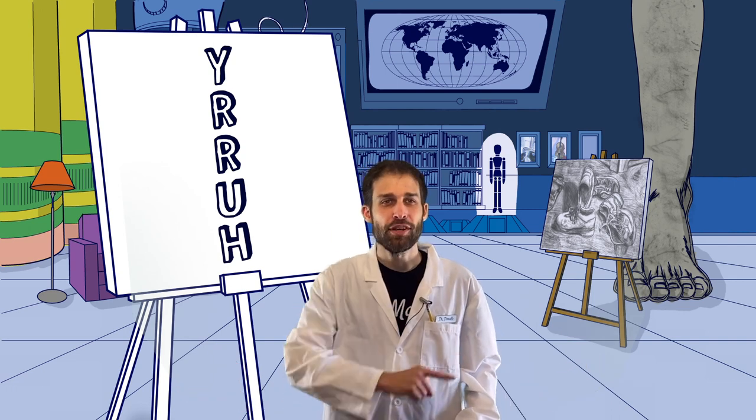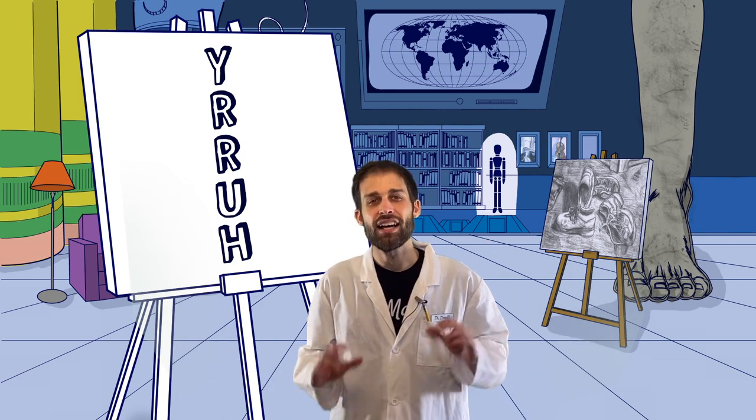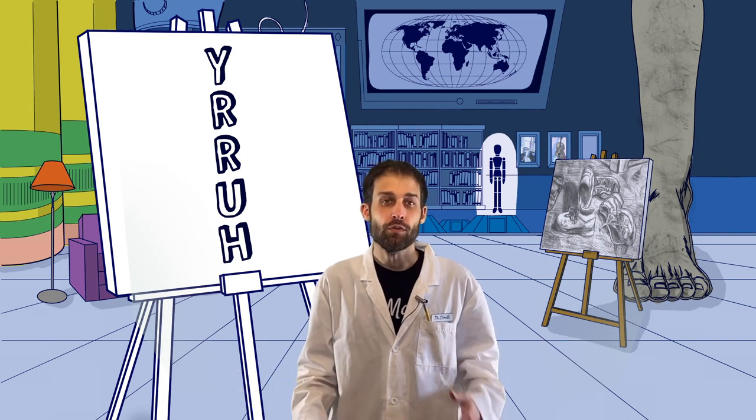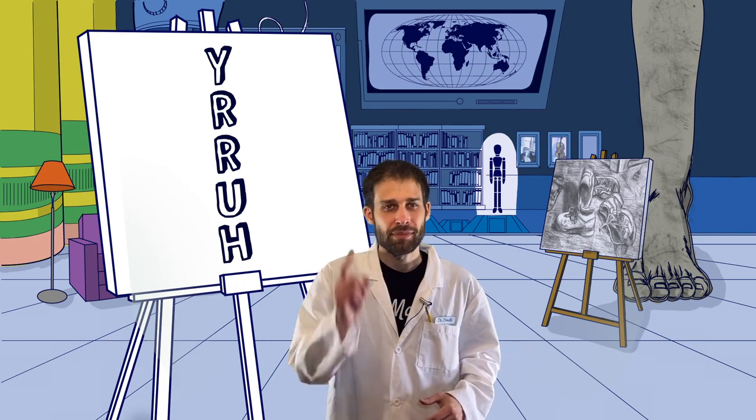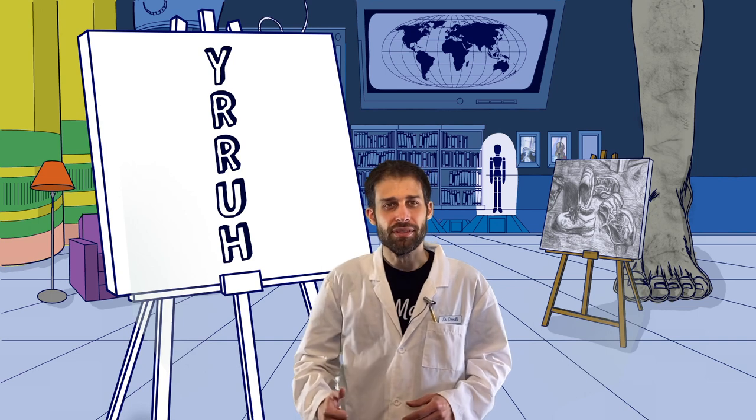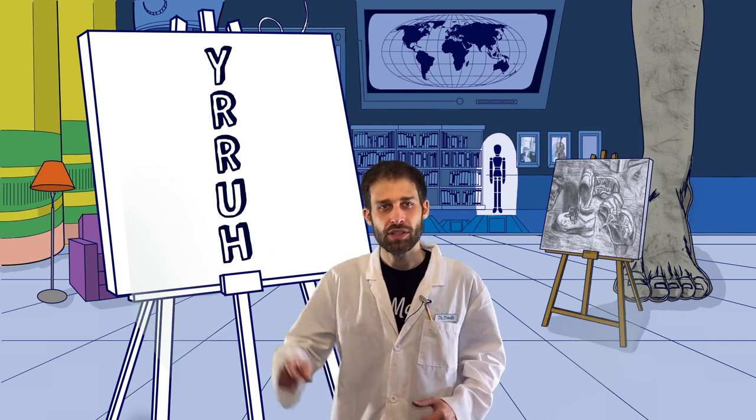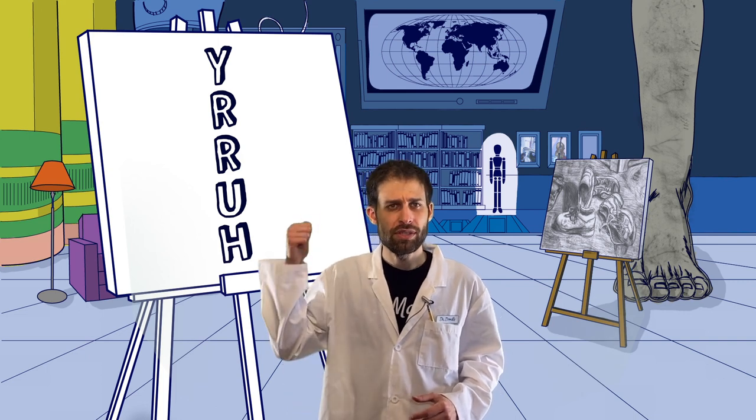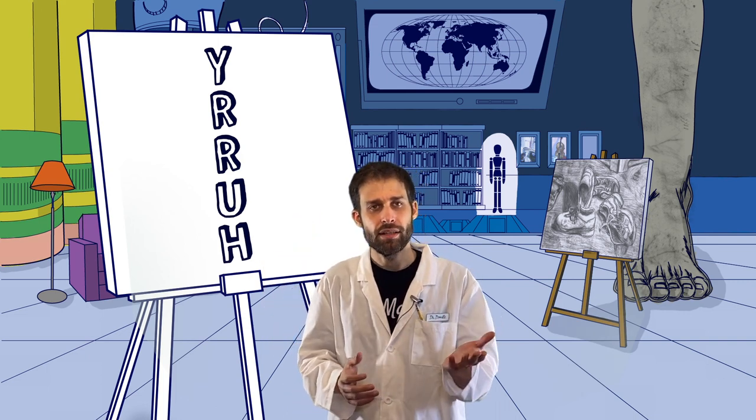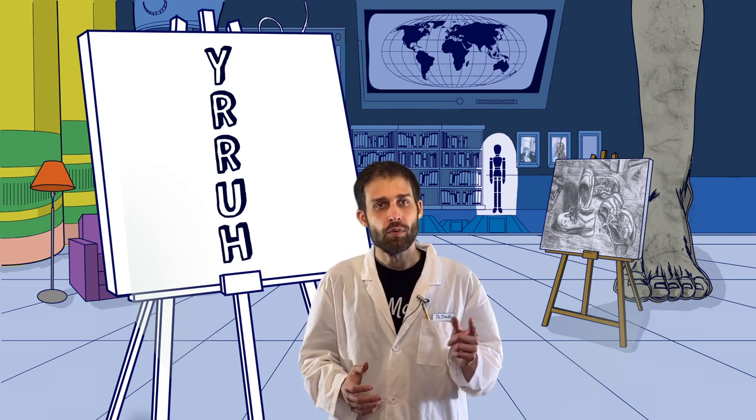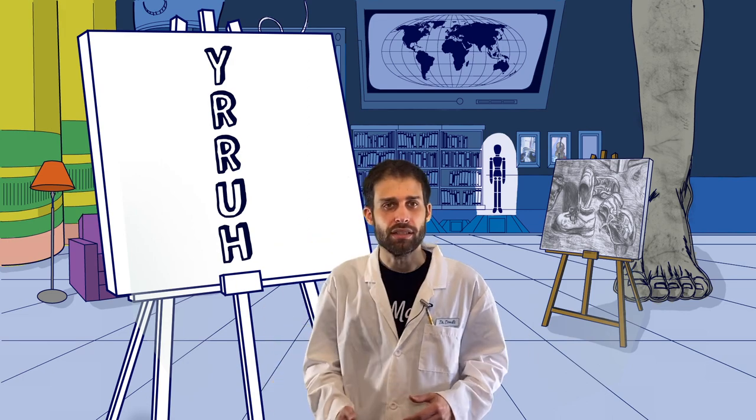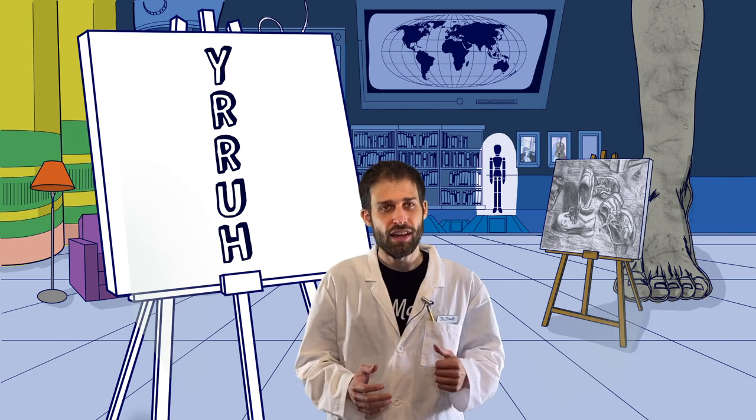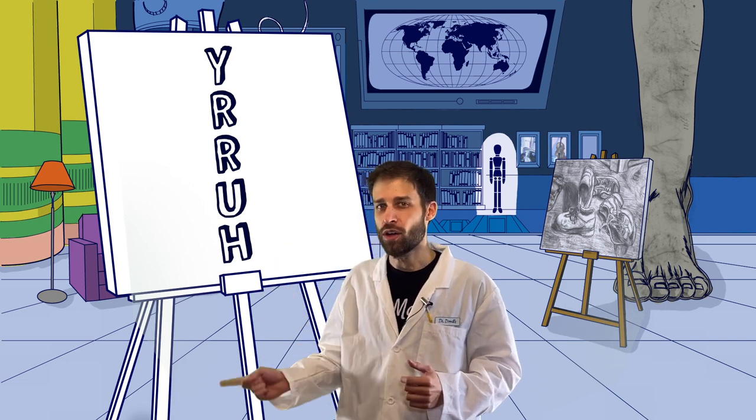So that's why we're going to take a puzzle break. And what type of puzzles are we going to do on Drawing with Dr. Doodle? Well, we're going to tackle puzzles that I love to do. They're called Rebus puzzles. Rebus is spelled R-E-B-U-S. And what is a Rebus puzzle? Well, I'm glad you asked. Behind me is an example of just one. And we're going to walk through the solution to this puzzle right now. So what word do you see behind me? Well, take your time. If you guessed the word behind me is hurry, then you're half right. What direction is the word hurry going in? Well, take some more time to solve that. Well, if you guessed that the word hurry is going up, then you have half of the solution as well.